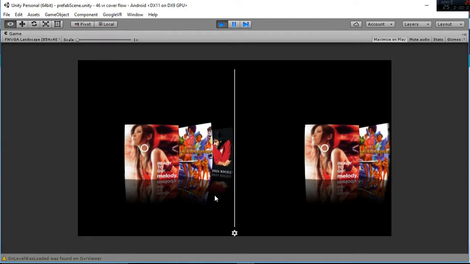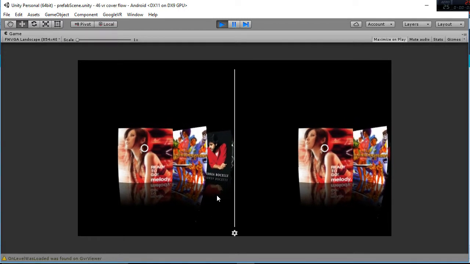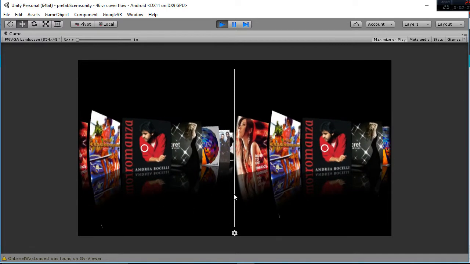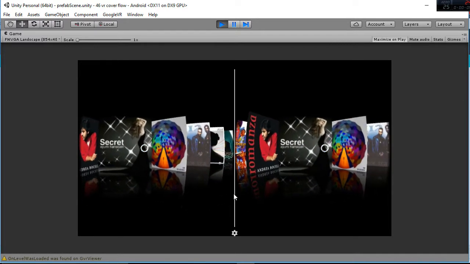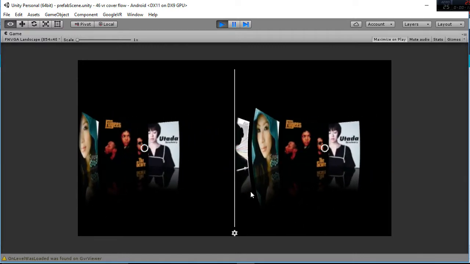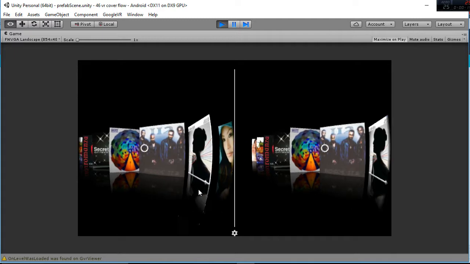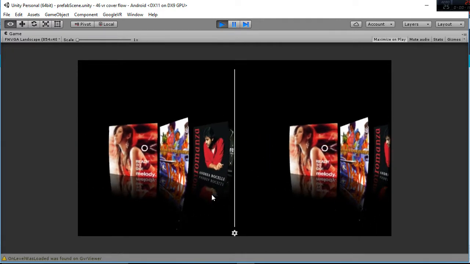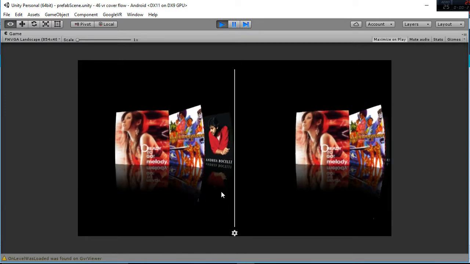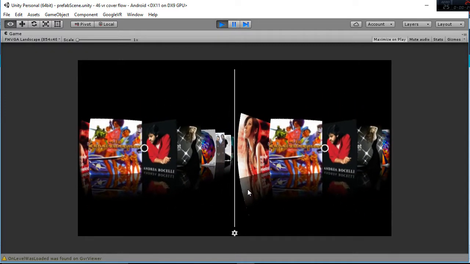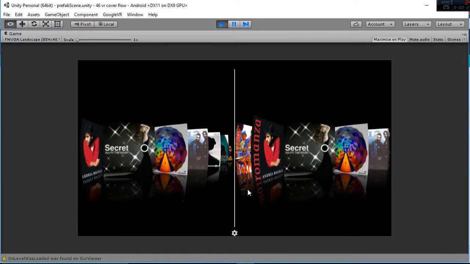Welcome to this video tutorial in which we're going to show the VR cover flow, in which you can see how we make the transitions between the covers whenever we move our head right or left. Okay, so we have that cool animation, and we also have the shadows, as you can see on the ground, and the reflections, etc. So let's explain how this package works.